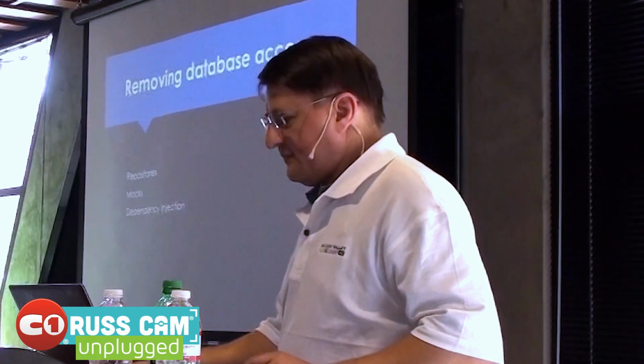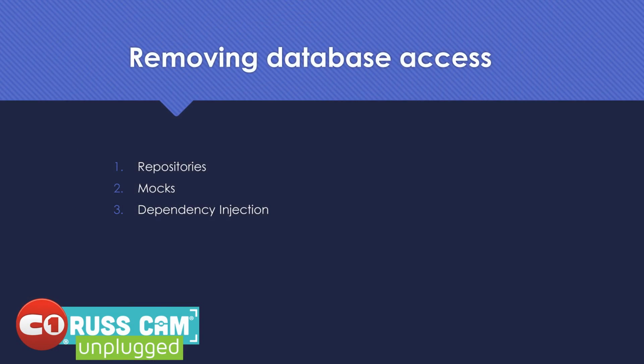I'm going to make it easy. We're actually going to remove the database in 3 steps. Number 1 is we're going to replace all of the context and Entity Framework with something called a repository. It uses the repository pattern that's very commonly used in these scenarios. Number 2, we're actually going to mock. At that point, we actually remove the database from what we're doing. A mock is basically a fake. It's an imaginary instance of something.